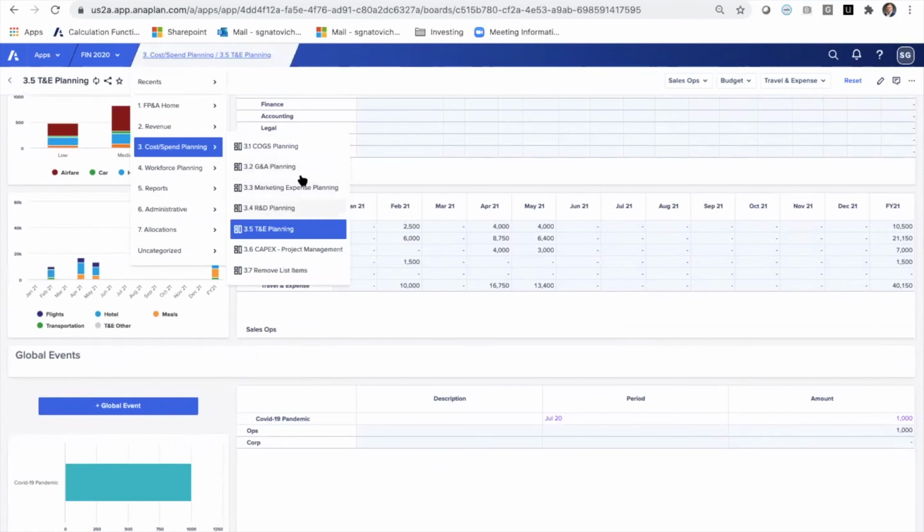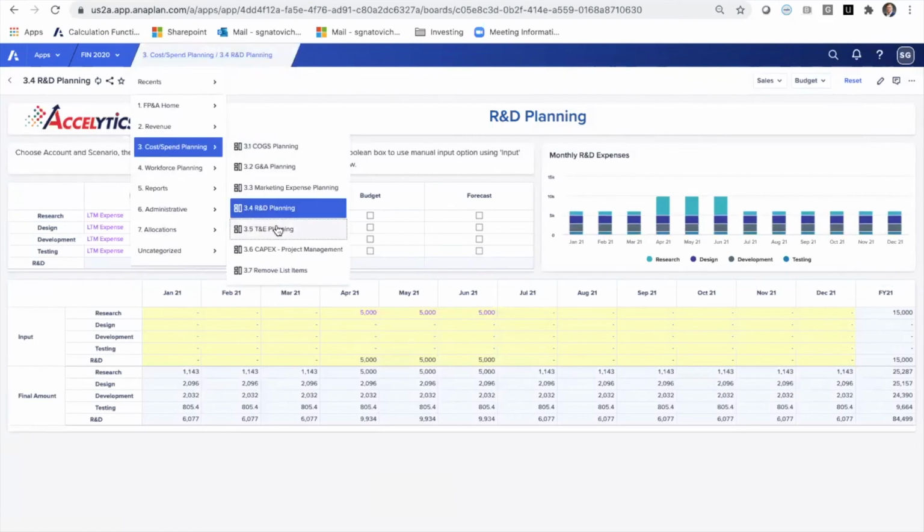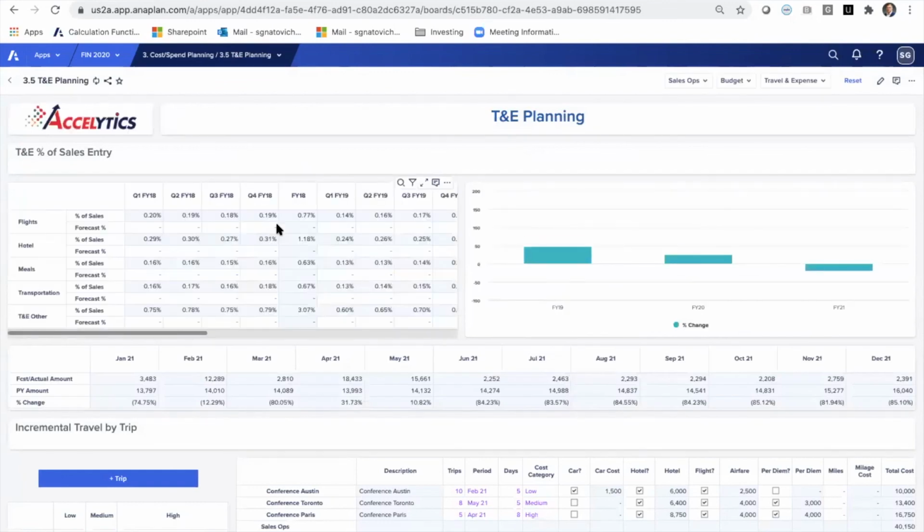So in going through this, we've shown on COGS planning, this was P times Q types of inputs multiplied by whatever's coming in through our actuals. On G&A planning, we used more of yearly assumptions to take previous year's actuals and then just apply growth rates on top of that. Apply some spread on top of that, or a curve to how that's actually going to get allocated throughout the time. R&D planning, same type of thing, just the ability to override any one of those planning mechanisms at that actual input level. And then on T&E, using a broader array of both calculations and then inputs as well as assumptions. And then finally, some global events on top of that.